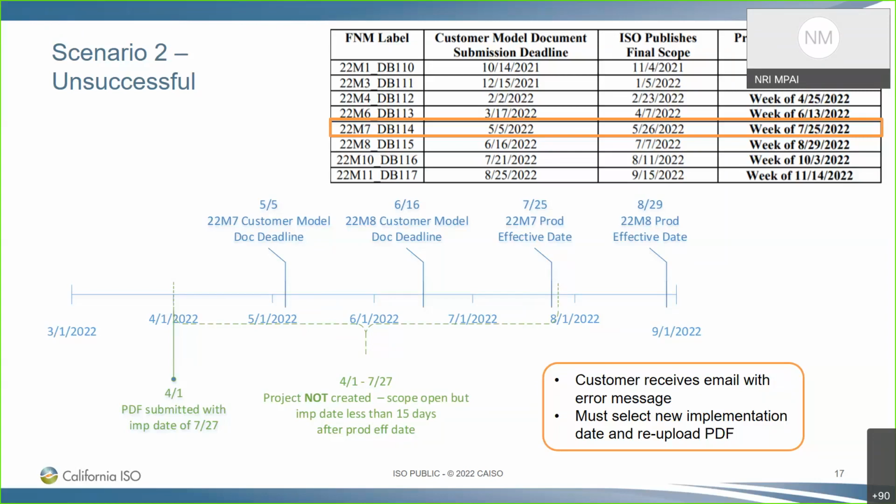So it's mostly for us to try to safeguard that implementation date so that processes that occur at the ISO don't impact the project schedule that this project might have been putting together. So those are the reasons we picked the 15 days. It provides enough time for those model deployments to roll through the ISO databases, and then also allows, if there's an SC association, that won't be impacted.